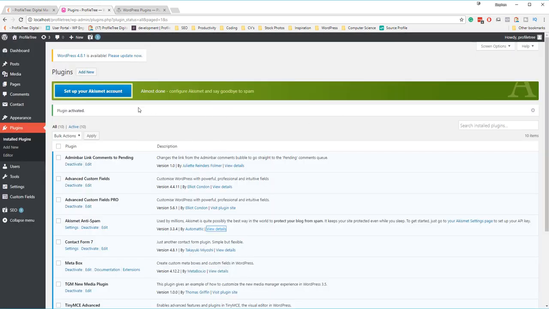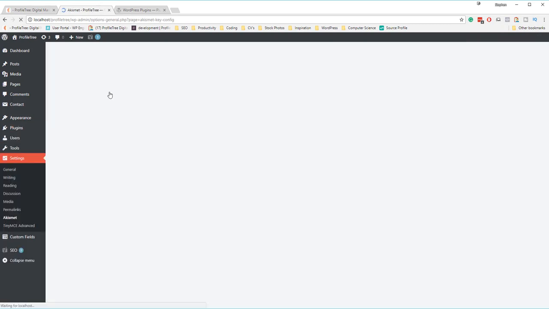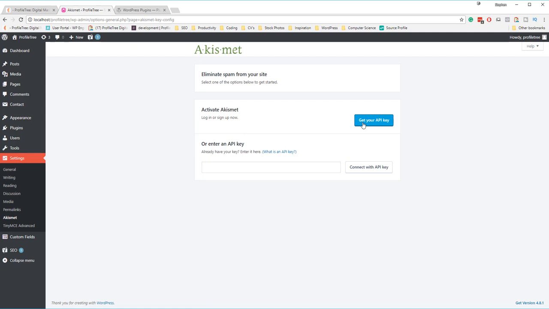The process of Akismet though, it will always come up by default asking you to set up the account. And from here you can be taken straight to settings. You can get your key, follow the instructions on screen here, and you can set up your account to stop any form of contact spam coming through. Again, a very quick and easy process of how to install a plugin, but this is the basic idea.